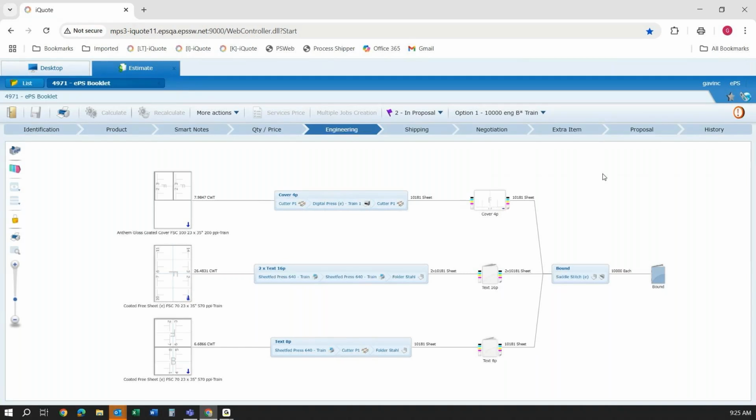We looked at the estimating process where we calculated the estimate with thousands of simulations, showed how users can even override or select a different method based on knowledge that they have. The smart cost analysis that was done, the expert knowledge that started to look at the different ways of producing the job. And please remember that those smart rules are looking at limitations on equipment that some less skilled people don't know about. We know that press doesn't like printing stock that's over 100 pound or over 10 point. We know that this particular piece of binding equipment isn't very well suited to book blocks that are over a certain thickness, that a die cutting piece of equipment has a built-in stripper versus manual stripping. These are all of the amazing rules that you can teach iQuote.